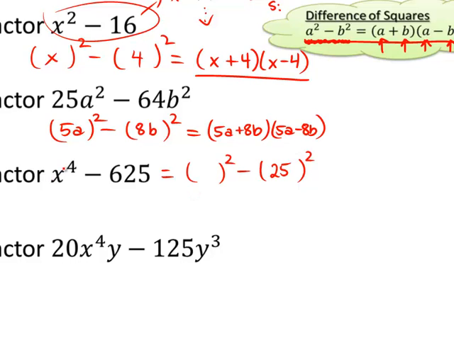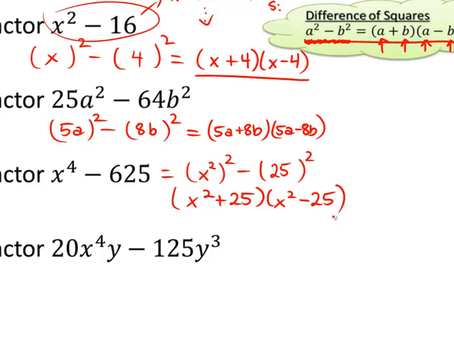Okay, now x to the power of 4, remember to get that, you would have to take x to the power 2 to the power of 2, because 2 times 2 gives us 4. Okay, so that tells us that that is x squared minus 25 times x squared plus 25. And notice I can write plus or minus in either way. Here, I'll keep it with the way this formula is written in this case.